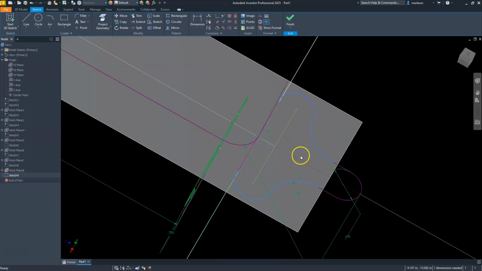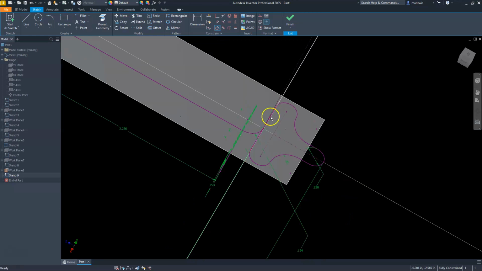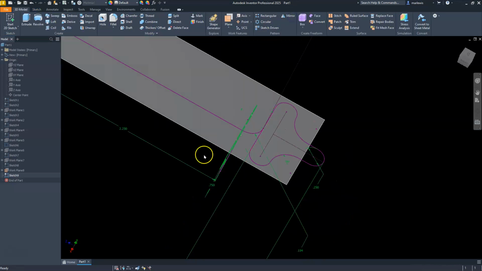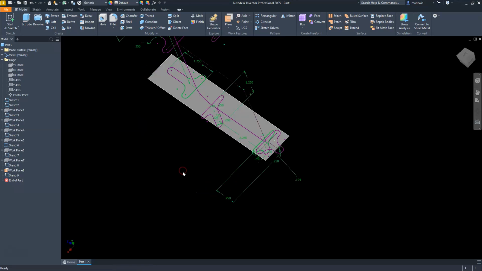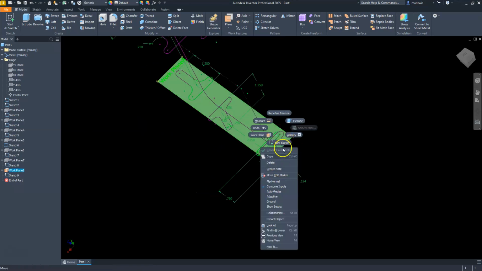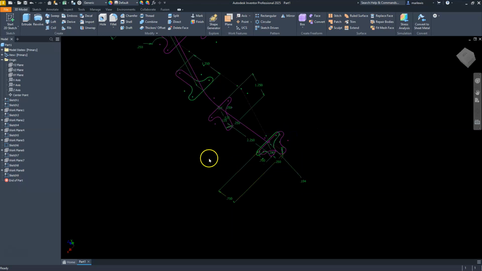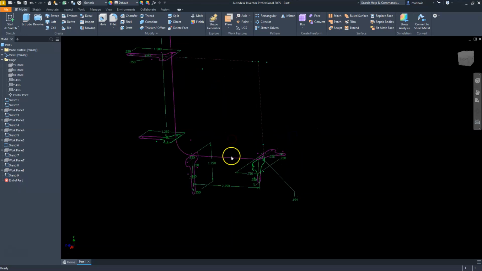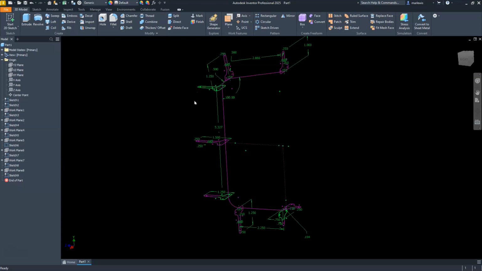And let's see what I am missing off of this one, because it is not totally... Oh, yeah, okay. Let's go ahead and make it a tangent on here to here. There we go. Go ahead and finish the sketch. Let's go ahead and turn off that plane there. And now we have everything that we need to create this loft.